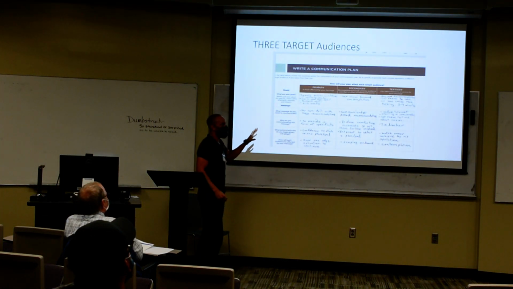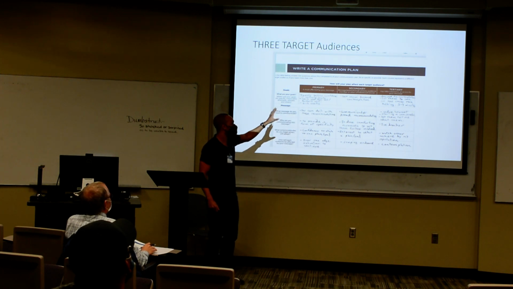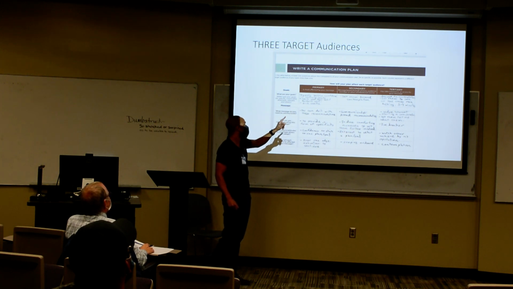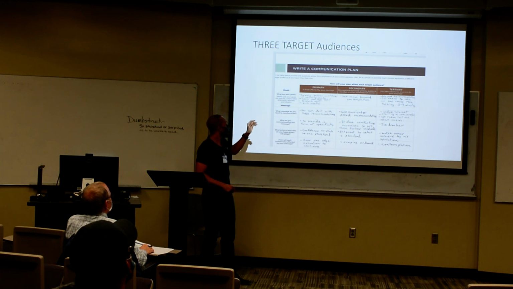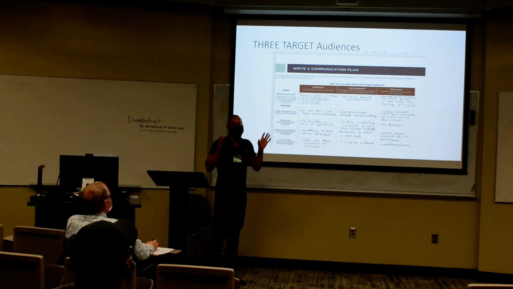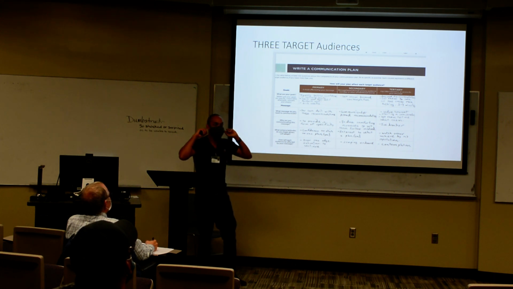Now this is the form I have to fill out. We have 3 different categories, according to Toastmasters. You have primary, secondary, and tertiary. Primary are those that are hot. They're the most affected by your message. They are the people that are on board, all ears open, give me more, give me more, give me more.